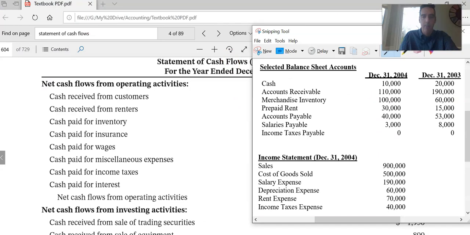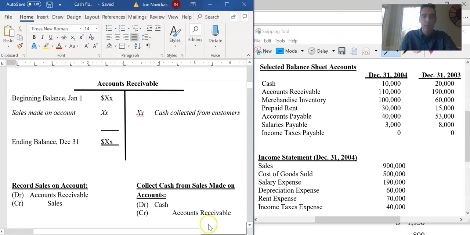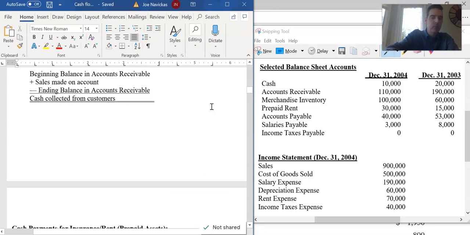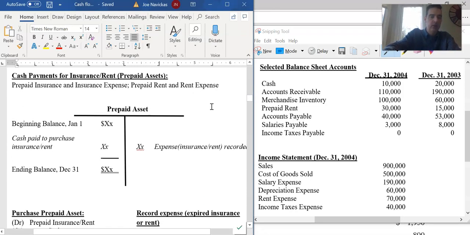So I'm going to pull up my problem again. I'm back in my shared doc that I sent with you. And the next one says cash paid for insurance and rent. So I'm paying for a prepaid asset. Once again, I'm going to look at the balance sheet account as the control account. And then I have to ask myself, what account is prepaid rent or whatever I'm looking at here?